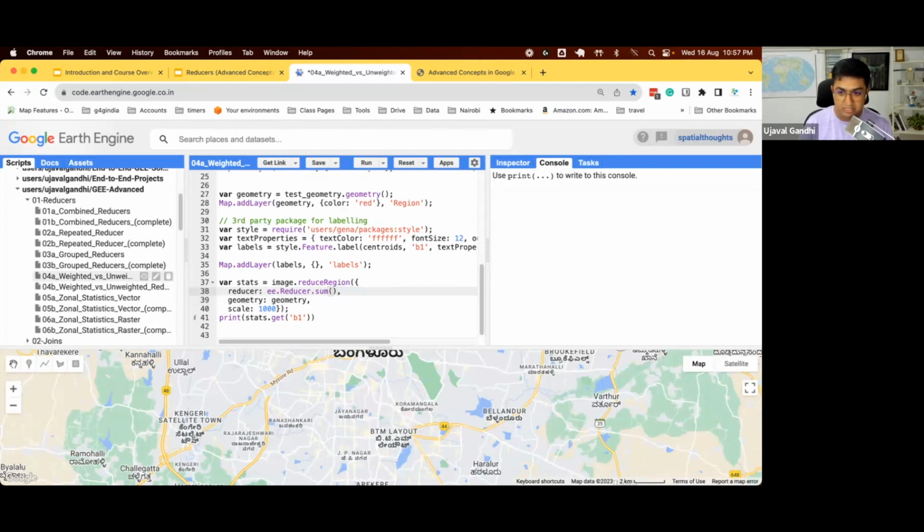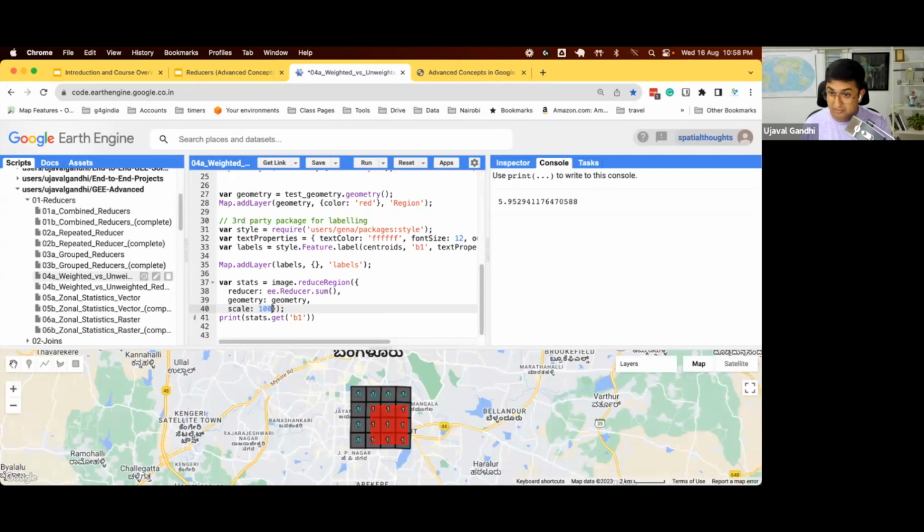This can bite you in many ways. Two things you should always remember: if your pixel sizes are very big and your geometries are too small, you might get unexpected results. Let's say you have a 10 kilometer by 10 kilometer pixel and you have very small geometries, and you're running this with a scale of 10 kilometers. You'll sometimes get null values. That's one case where you may want to run it at higher resolution. So you'll say my scale is 100. Even though my pixel size is 10 kilometers, you run it at a lower scale so that the small geometry has some pixel value within it.